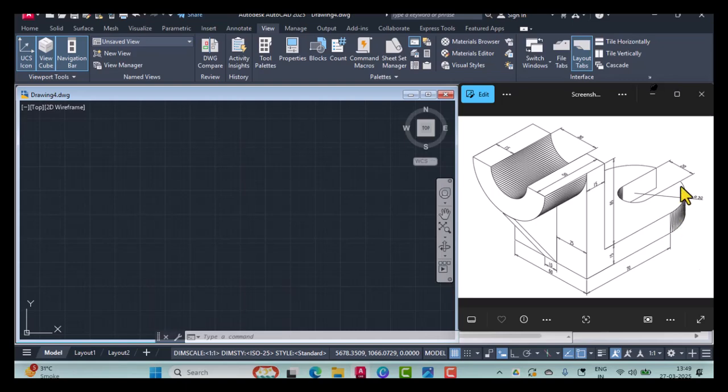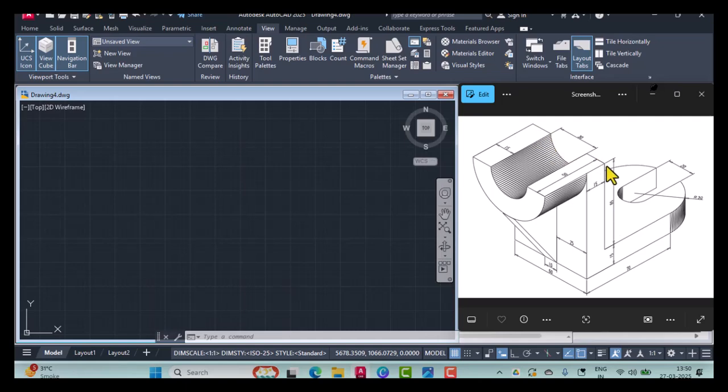Then we'll use the fillet command and get this semicircle. Then we'll draw a circle of 20 dia. Then we'll draw extending lines and trim the unwanted parts of the circle and the line. Then we go into the isometric view and extrude this to a thickness of 15 units. Then we change the view to left view and we draw a rectangle of 60 units by 80 units. Then we extrude that rectangle to a thickness of 15 units.